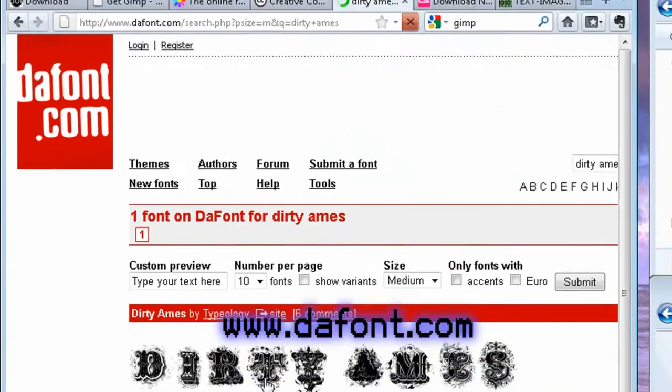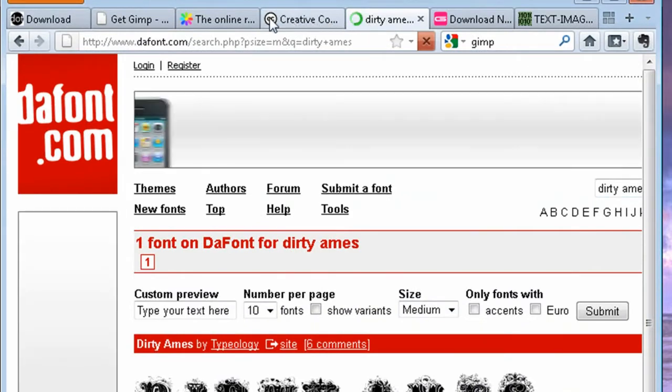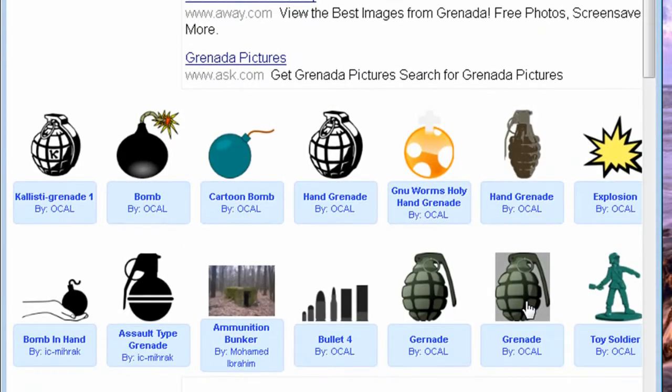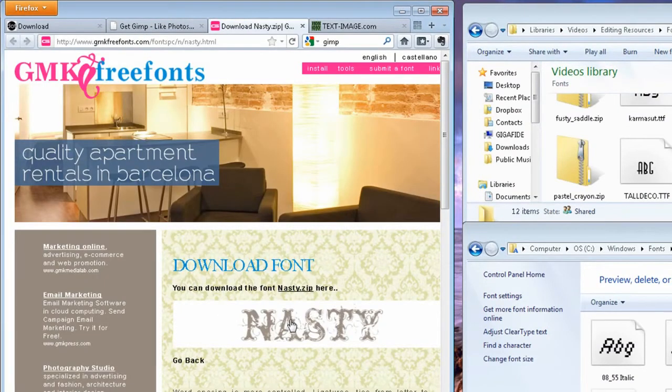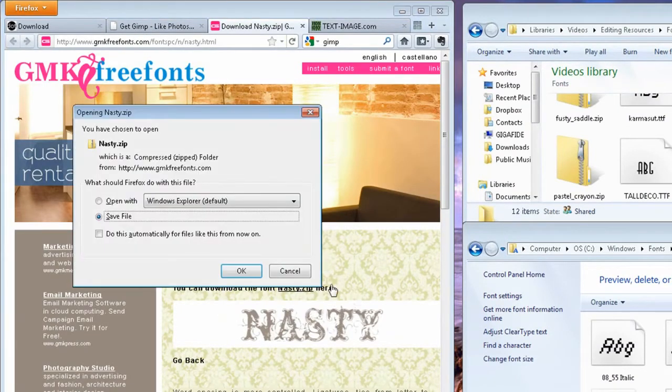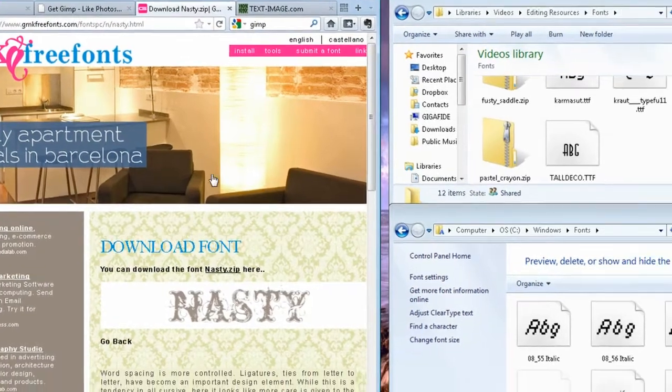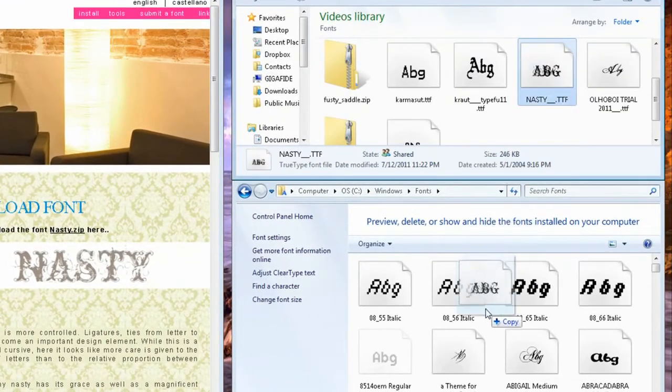For my logo, I wanted a grenade image, so I found a good one on Clicker.com and just downloaded it. And the font I used is actually found at this website, and you can find a link to it in the description. To install the font, you need to drag the TTF file to your Windows Fonts directory.